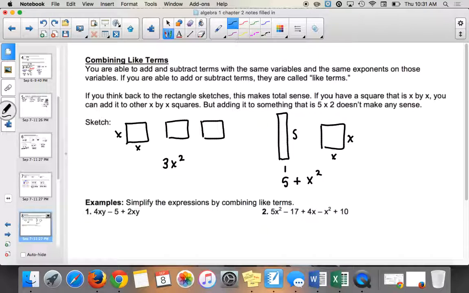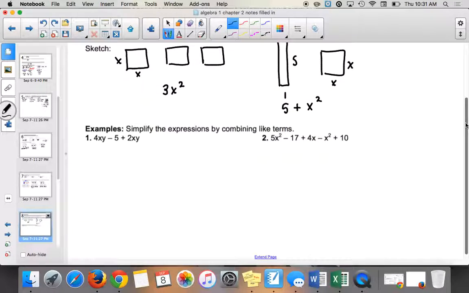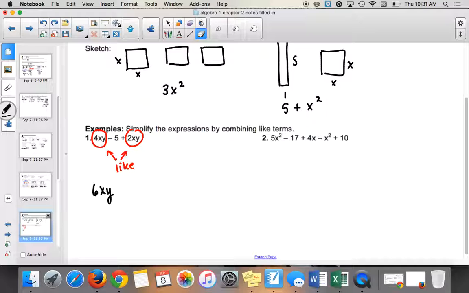So basically, with like terms, we're not only going to have the same variables, but we're going to have the same exponents on those variables. So if I have 4xy and 2xy, these are what we call like terms, and we can combine them. So if I have 4xy plus 2xy, I get 6xy. The important thing to notice is that I did not say 6x squared y squared. Do you guys see that? Or 8x squared y squared. I'm not multiplying. If you were multiplying, then when you do xy times xy, you'd have x squared y squared. But if you're just adding, they stay exactly the same, just like apples.